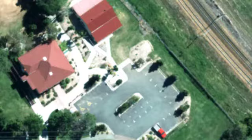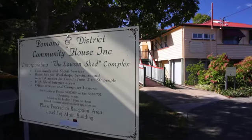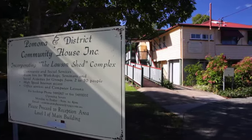This Queenslander was built in the 1920s as the station master's home and has recently been renovated to become the local community centre. With the help of volunteers, local council and grants, not only have they been able to retrofit their Queenslander, but they have been able to create and build a new facility that's an extension of this house that incorporates many energy-saving features. Join me as we visit this sustainable centre.